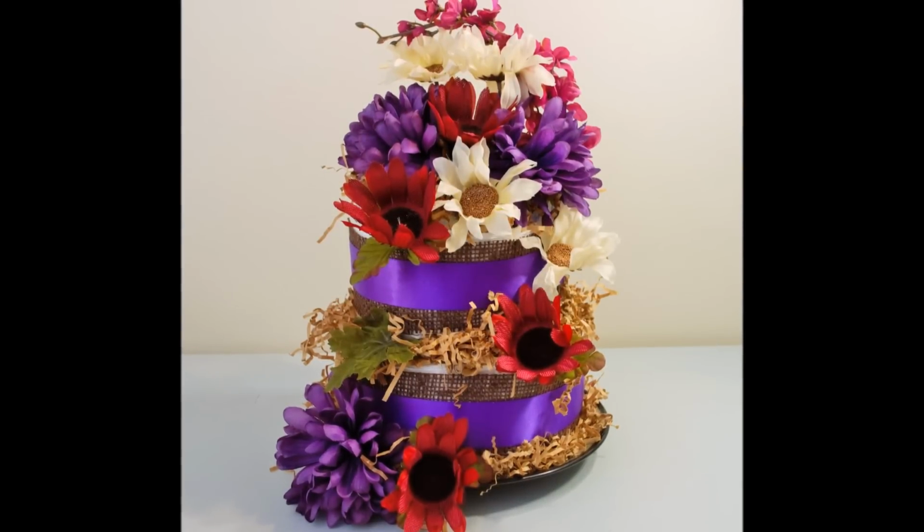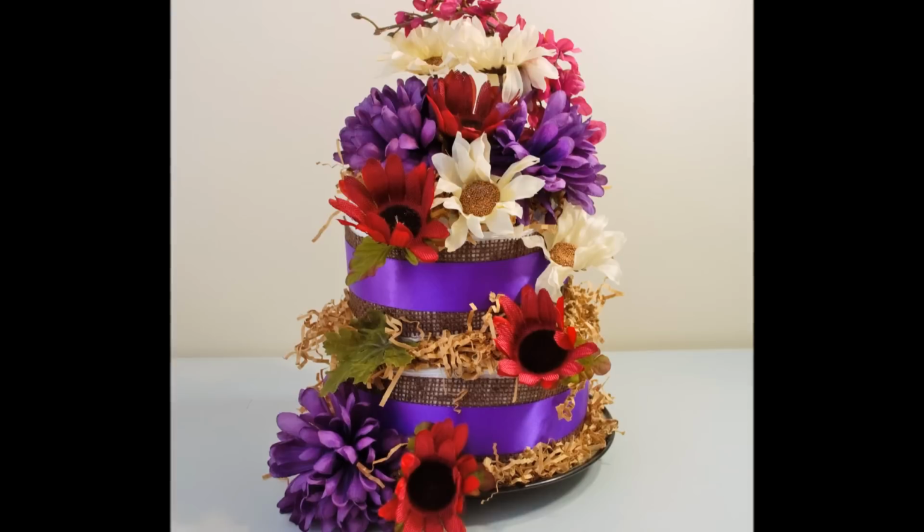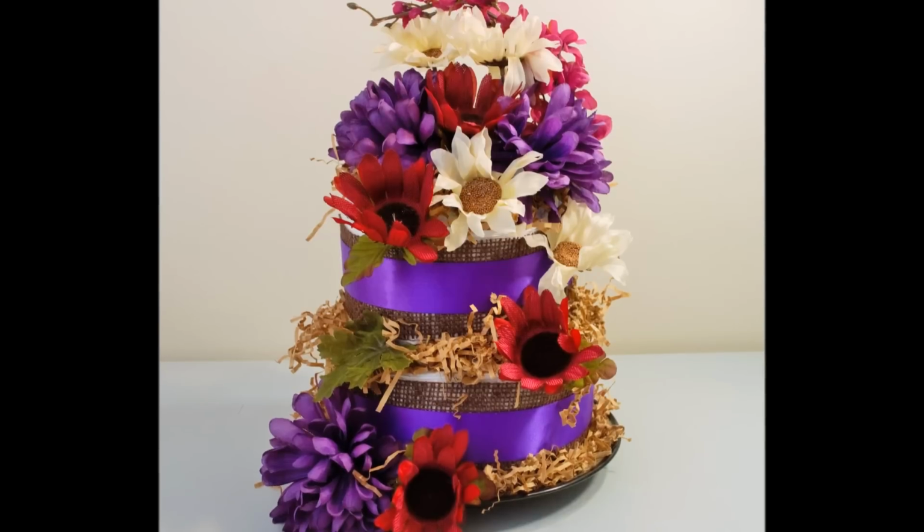Okay, so see how it came together? Now this is going to be beautiful as a centerpiece for your next baby shower. This is awesome. Good job, guys.